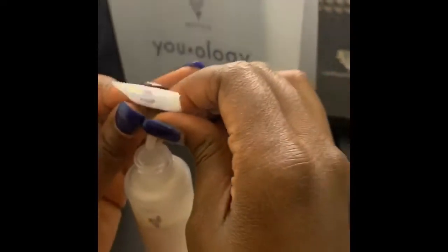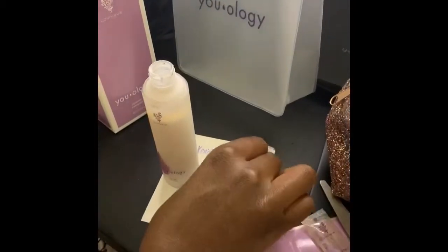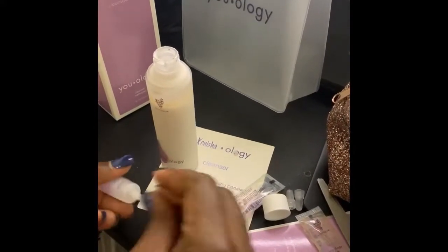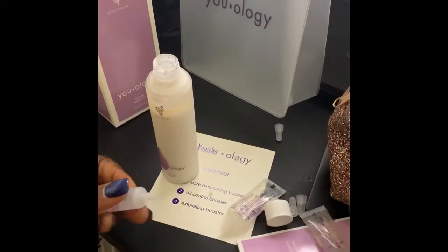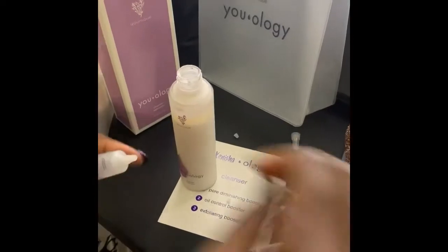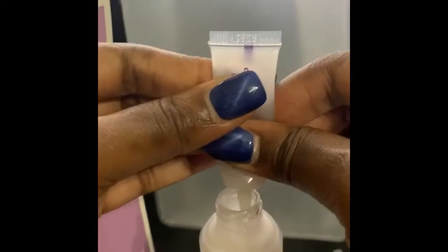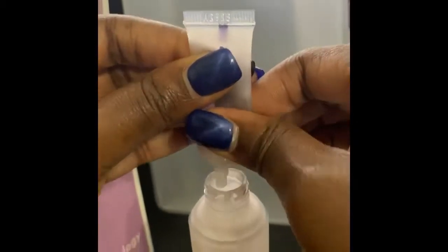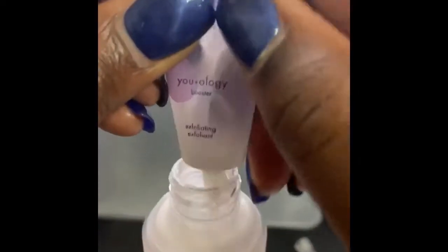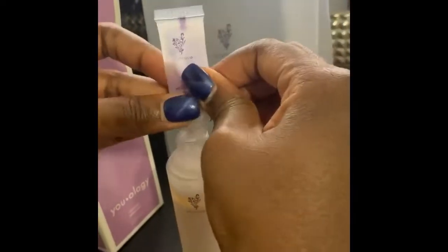How cool is this that you actually get to make your own skin care? I haven't seen any other company come up with anything like this. You would think in 2019 more companies would be thinking about stuff like this. But the fact that we are EU approved — meaning we are held to the highest standards, European standards — means there's not a lot of gunk in our stuff, only natural and healthy ingredients, and we're always looking for new innovative ways to make things better for our clients and customers.